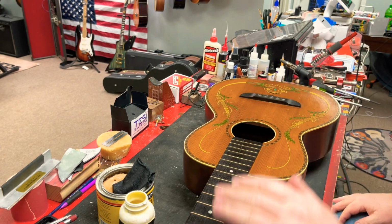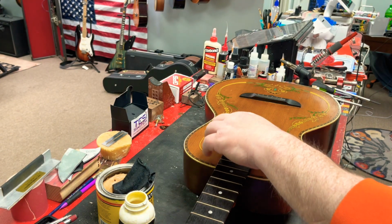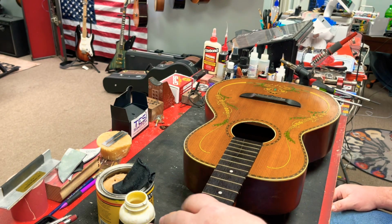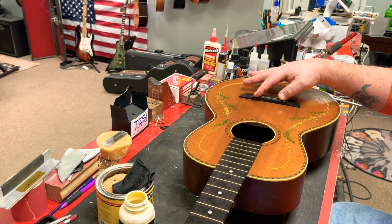And I've already cleaned up the frets, cleaned up the fret ends so they're not near as pointy. And that was one of the worst things about these guitars, is they had horrible fret jobs on them. I still may have to go through and level it. I'm hoping I don't have to, because these are such thin frets. Really don't want to refret it because it'll lose its originality.